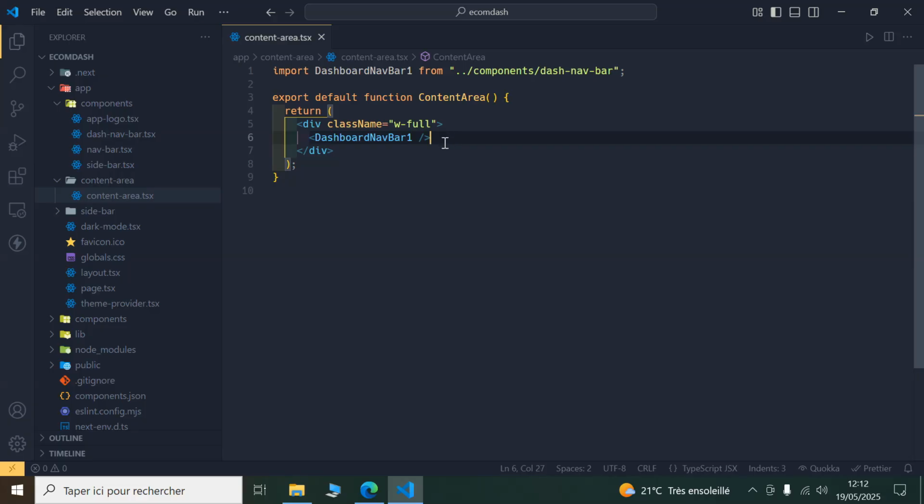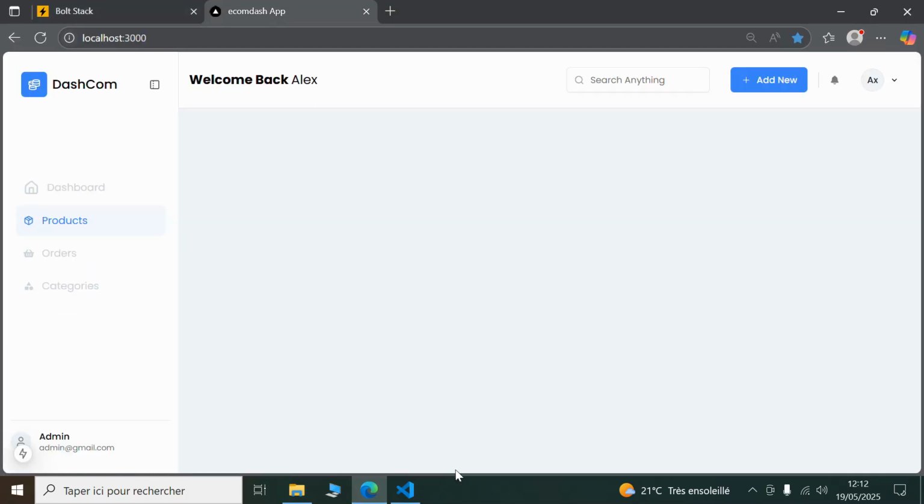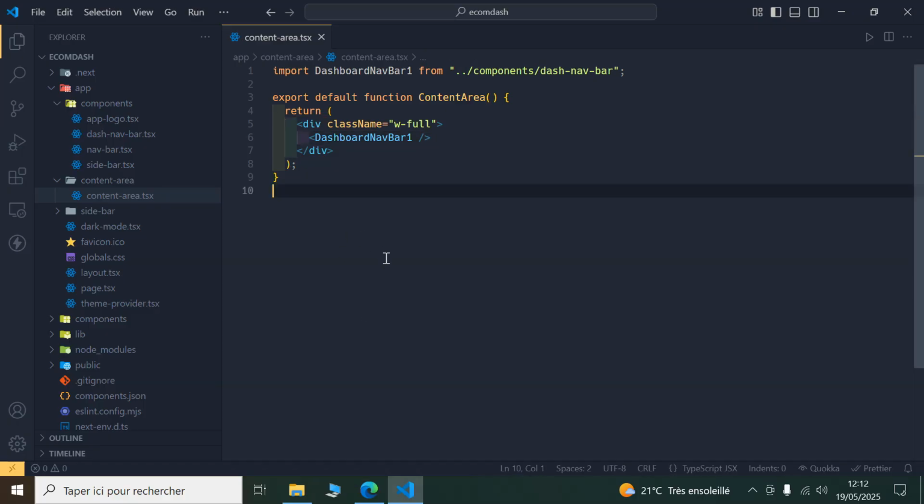The reason I did so is because we are going to render each component, which is each page, in the content area. So we're going to use a function to be able to render each actual component. Because we're going to use the same dashboard and the same navbar, that's why we placed it in here.